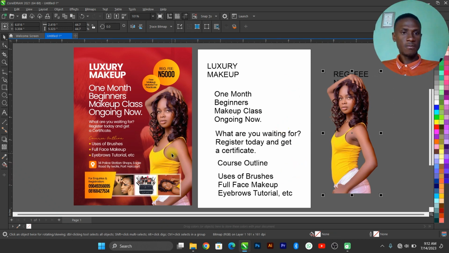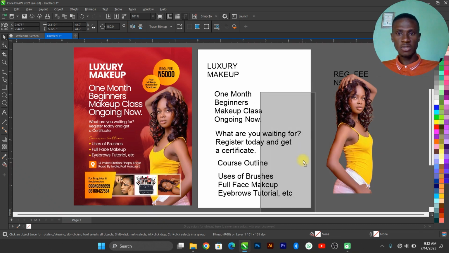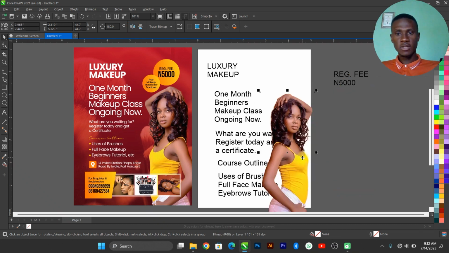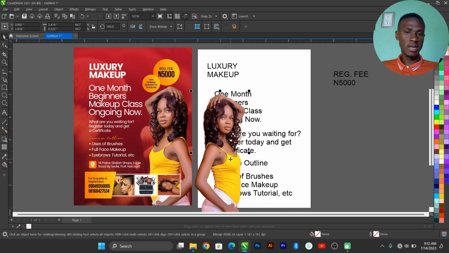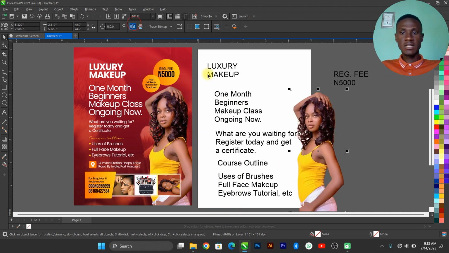Alright, if the picture was probably facing this way and you put it here, it will look off. So if it was like this, what you now do is place it on the right, on the left. The direction of your picture most times gives you a clear view of where you are going to place it. Most times you can actually go against that order. This is just my personal order, and I've seen that it is almost a replica in most designers out there. Okay, so that's for that.